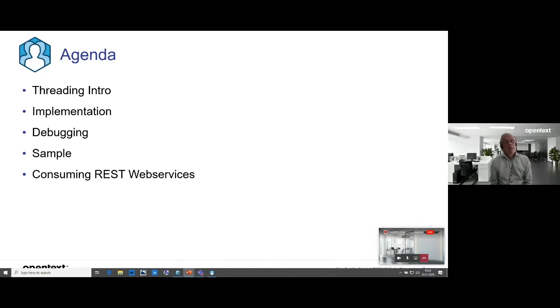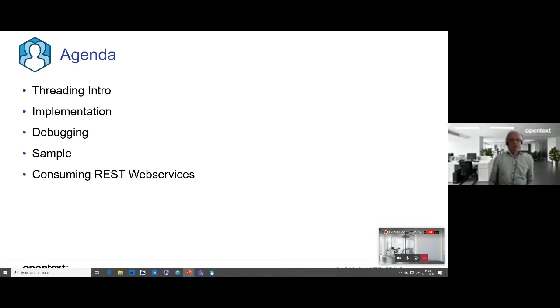The next step is consuming REST web services. For that, I found a nice REST web service, which explains pretty well how the implementation is done in Team Developer, and I also use this web service inside my sample. My background thread will run this web service, get information out of the web, and display the information later on when the thread is finished. So this may be a useful sample for the REST web integration and usage inside Team Developer, and also for the debugging and implementation.